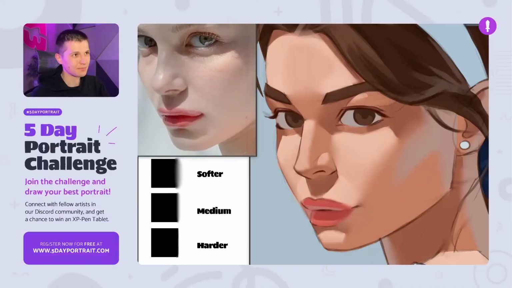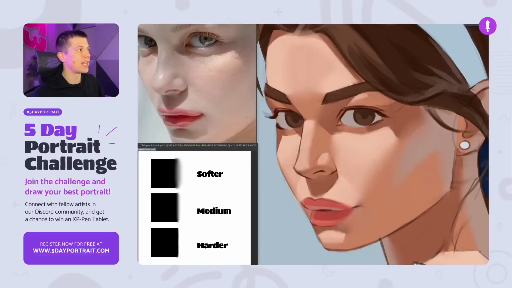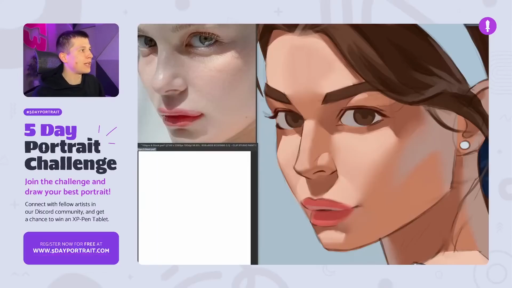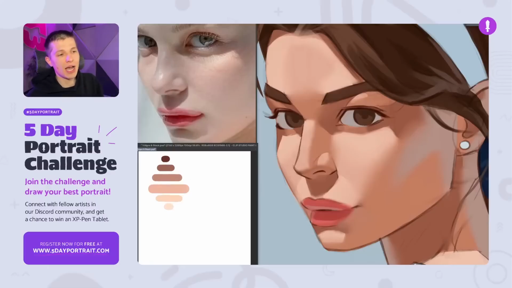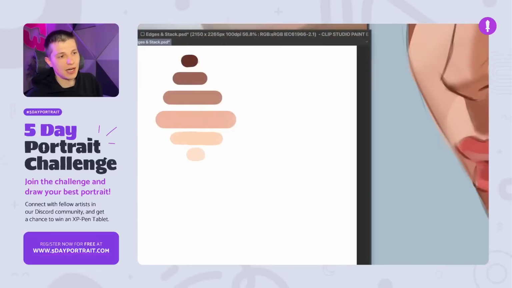Nice, really happy. So if we take a look in the reference, we can start seeing these darker shadows, like that one below the nose. So these are the darkest shadows that I'm going to be adding next. And so far in our colors, we've been using the croissant method. We've been using this color stack, and I showed you yesterday how to create this darkest shadow and this lightest highlight.